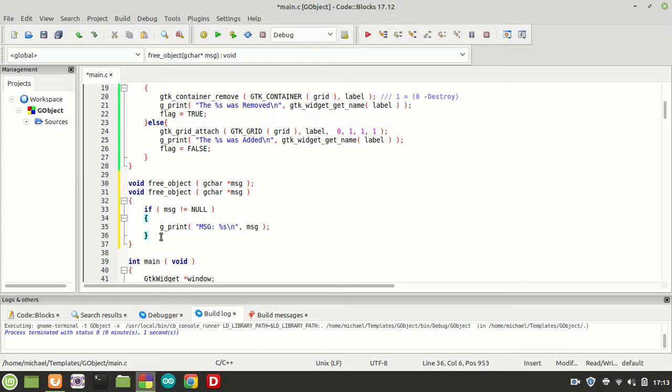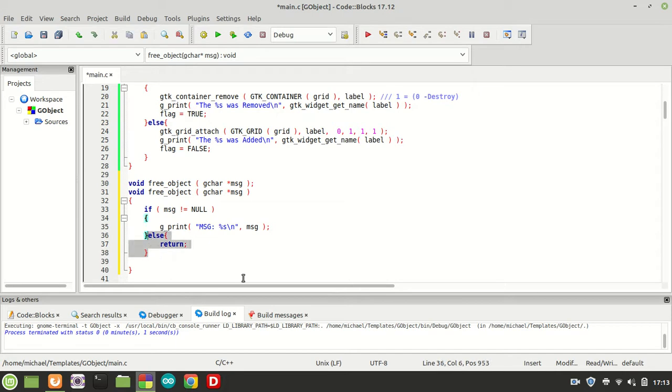And once we're done with it, because it is not null, I'm going to say else. You can say else return, but we need to free the object, which is bad.